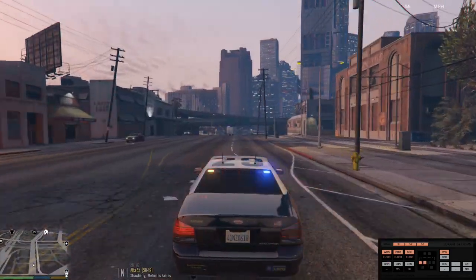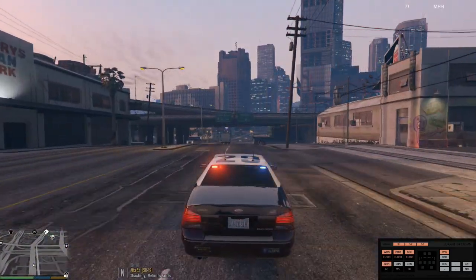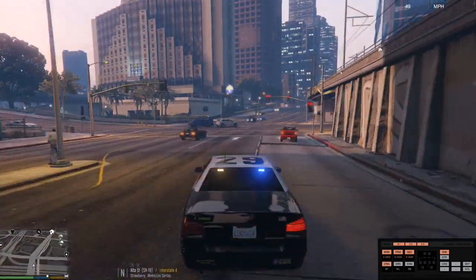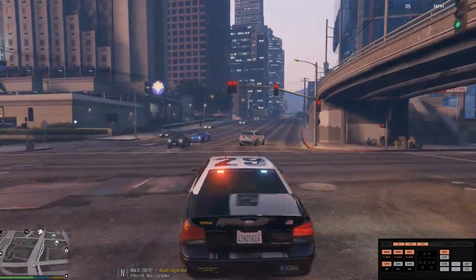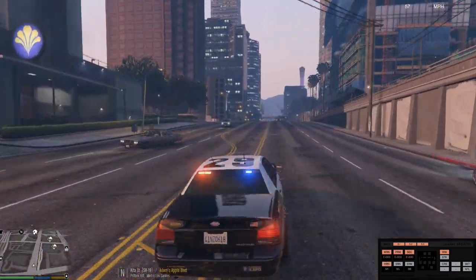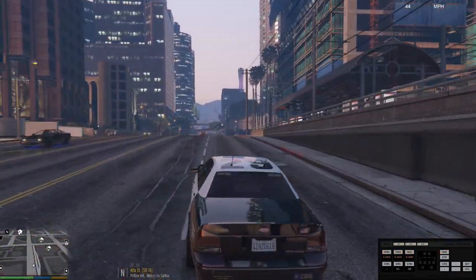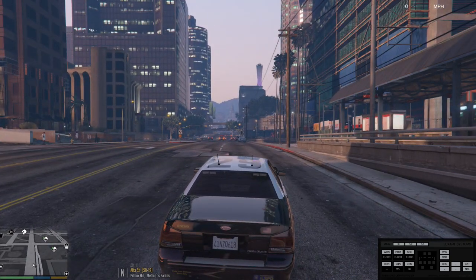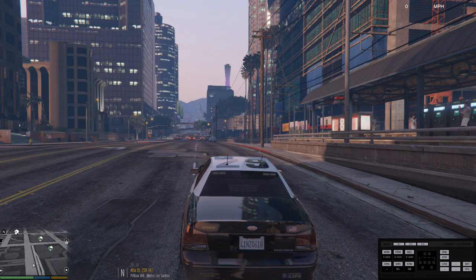I'm sorry, your horn will be your left thumbstick click. Click your left thumbstick. I have my controller switched around, guys. I know it's weird. You go through lights code 2 just like this. Okay? Now, in order to access your primary and secondary siren, okay, you're going to have to be in stage 3 lighting. Okay, just like that.